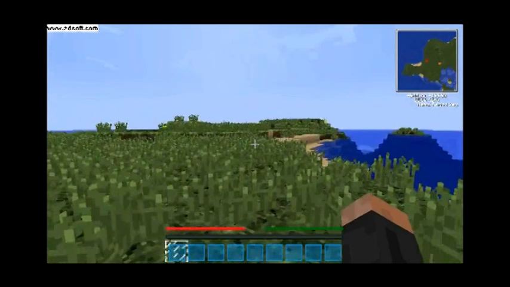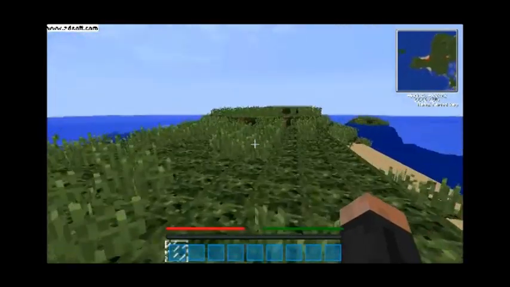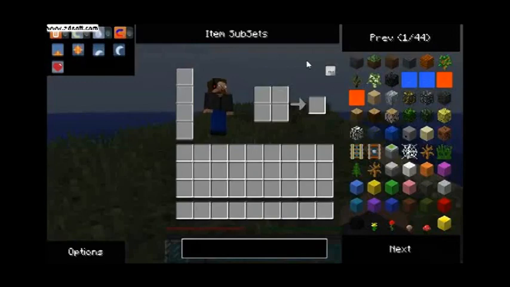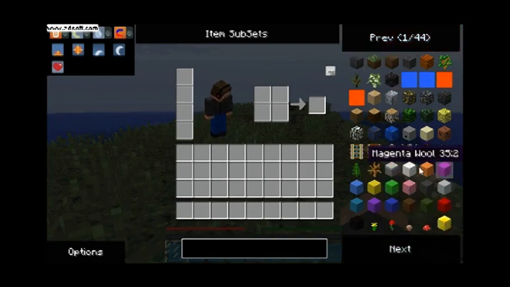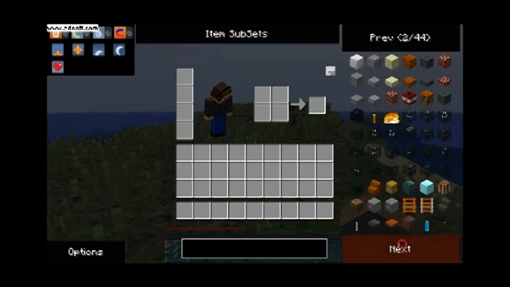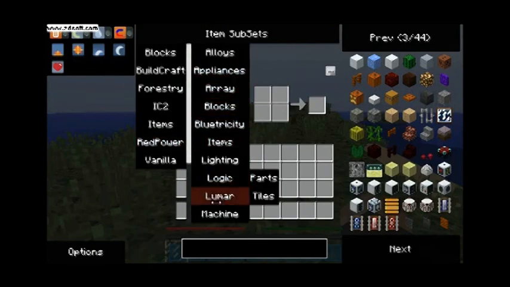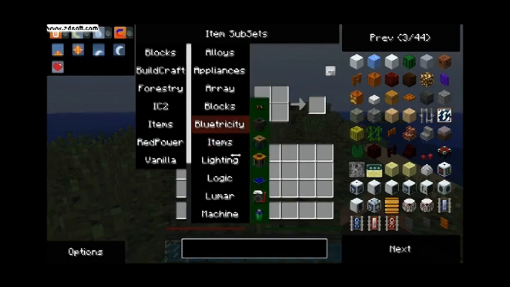But anyways, I'm showing you both the NEI mod and also the AnimalBikes mod. NEI is Not Enough Items. You should be TMI, Too Many Items. And, yeah, as you can see here, you can go around, select some stuff, look at the subsets for individual mods, if the mods are compatible with this and actually do that stuff.